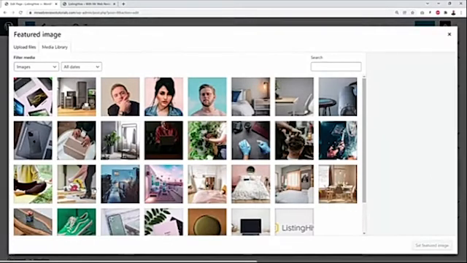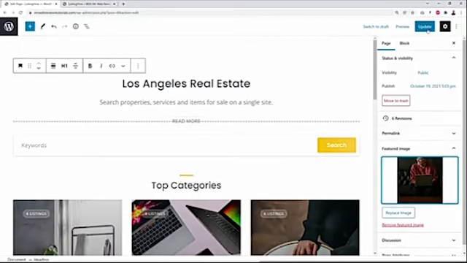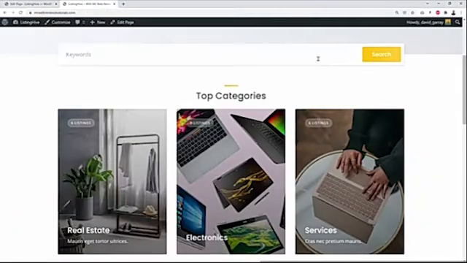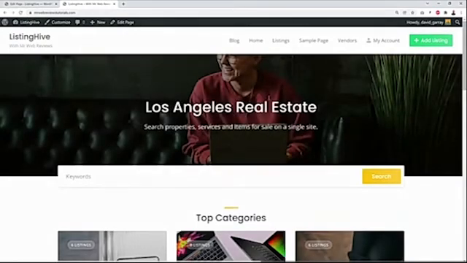As you can see, the size is 1600 in width by 710 pixels in height. So if you were to replace this picture with a different one, please make sure that you respect the exact same ratio and same size again. Okay, so set featured, update. Let's go back to our website now. Let's refresh. And there you go, just like that, we have our background image now. So very easy again, guys, isn't it?